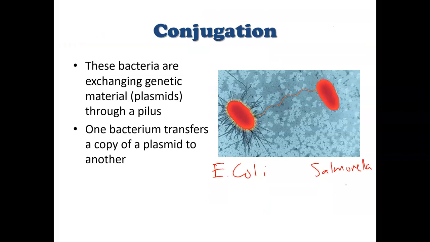So you can see here that E. coli by itself doesn't do anything. It's not harmful to humans. Right? Even though you hear about it in the news all the time. That's a particular type of E. coli. But normal E. coli doesn't hurt humans. Right? And Salmonella does. It makes you really sick. Right? So if this conjugation occurs and an antibiotic resistance gene transfers from the E. coli to the Salmonella, all of a sudden you have a Salmonella bacteria that's resistant to antibiotics, and that's a problem.